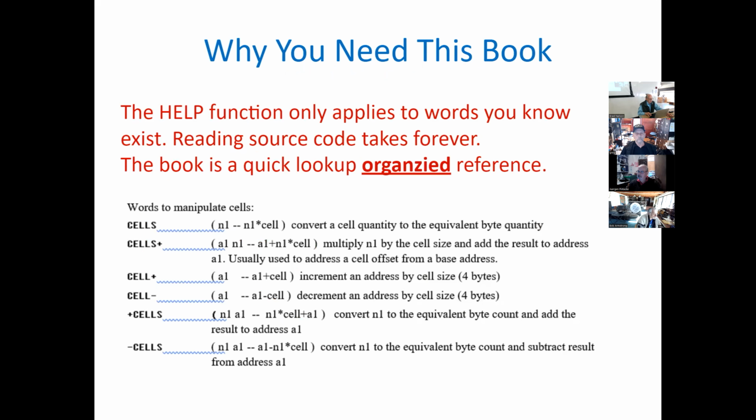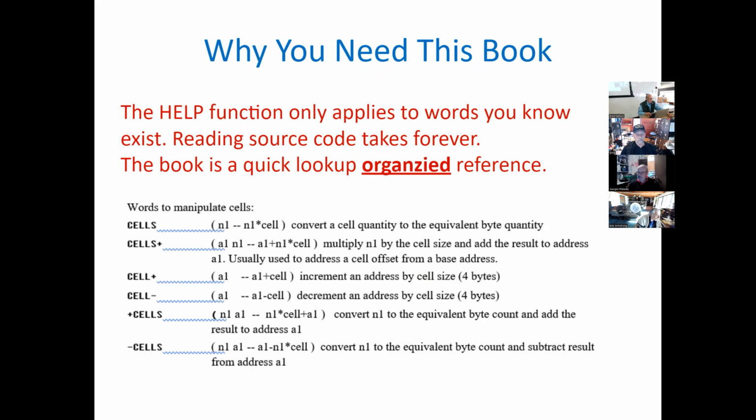When I had to search something in the source code and read it, I would pull out the information and write it up. For example, here's why you need a book like this if you're going to use a rich language like Win32Forth. All of the words having to do with cells. You see the list there. There's cells, cell plus, cell minus, cells plus, cells minus. You're going to use one of those. Which one are you going to use? Well, if you have to go back to the source code to figure this out, you've got a problem.